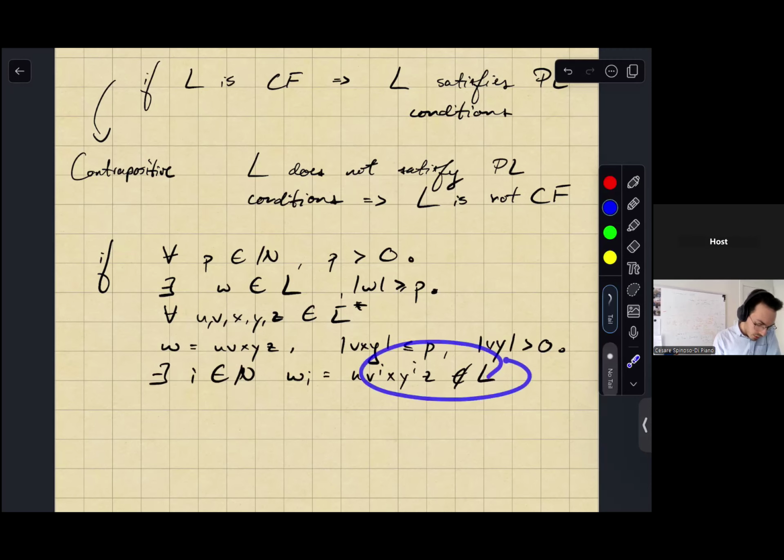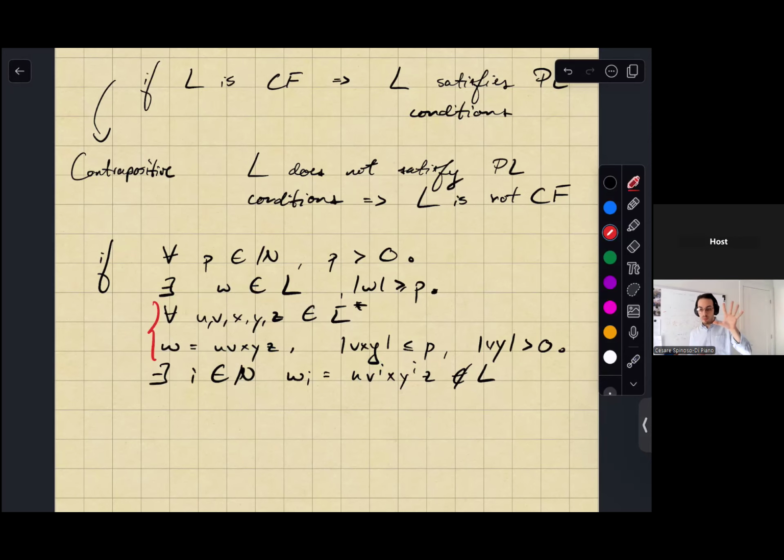So this resulting pump, right? Notice here I'm pumping both v i times and y i times, the same number of times. So if this is true for every single decomposition, now what's going to happen is, the effect of having 5 substrings means that now we need to consider cases for the decomposition.